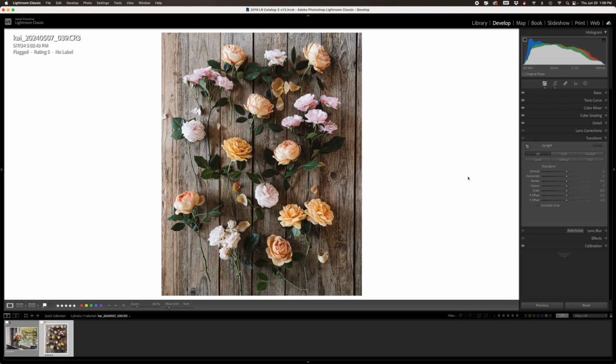So another option that we have for straightening up or removing some of this distortion are these transform sliders. By moving the slider to the left or the right, it's sort of like a visual tilt, if that makes any sense. And so I am going to use the vertical option because the strong lines in my board here are vertical lines. And watch what happens when I move the slider to the right or left. So I'm going to start by moving it to the right.